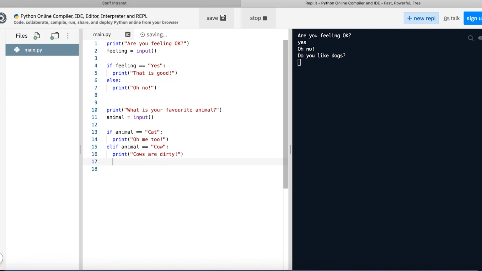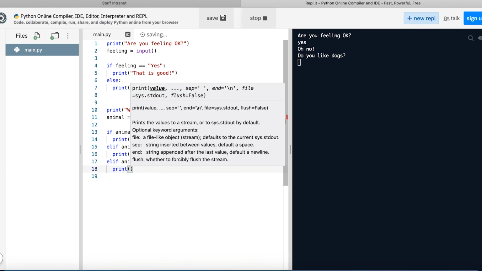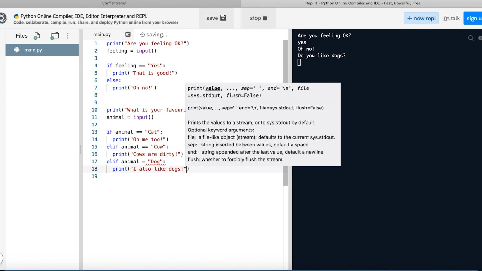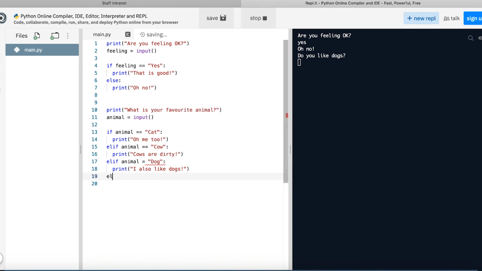And I can put as many of those elifs as you like. You can say elif, animal equals something else, and then another one. You can put as many of those elifs as you want going down the page. Now our last one is always else.